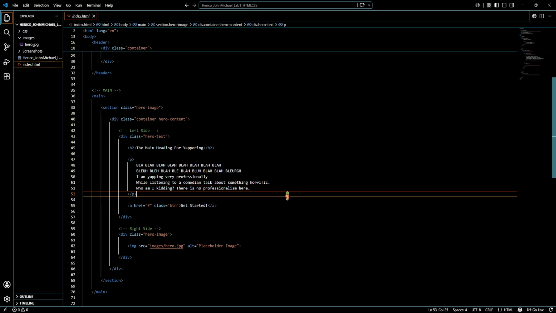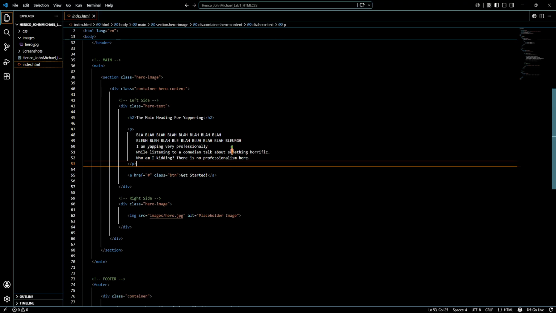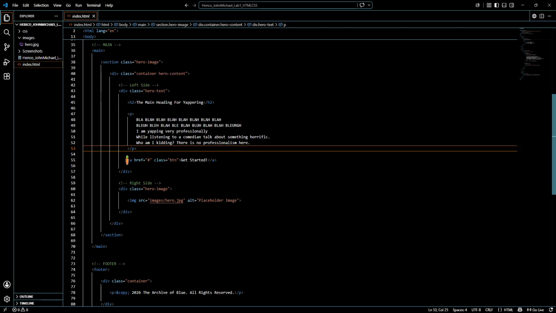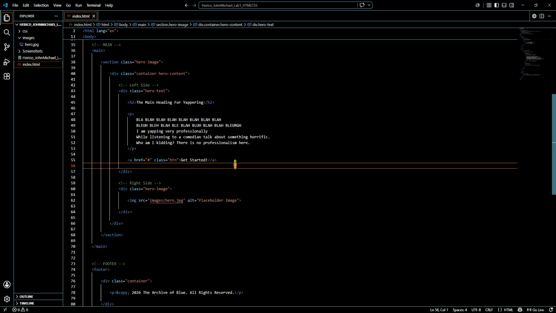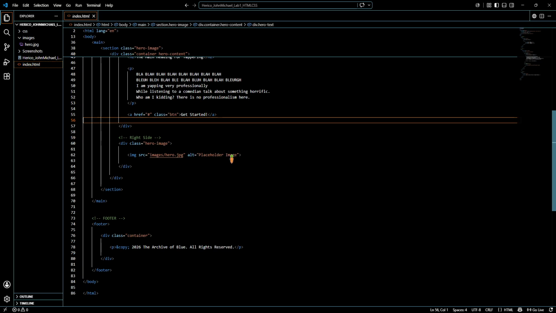So normally when you have something inputted here, it will be something informational and telling you to get started when you open a website, which is why there's the hyperlinked button here, the get started button. It doesn't look like anything right now. It only looks like regular text in this code. However, once you add the CSS, you will be able to envelop it in another box to make it look far better than just a regular set of words.